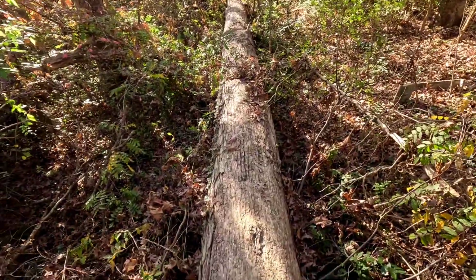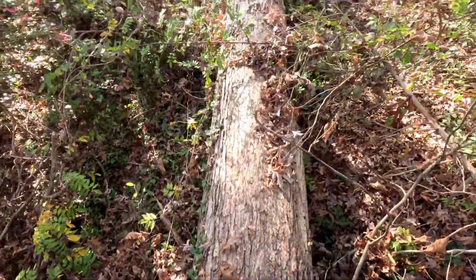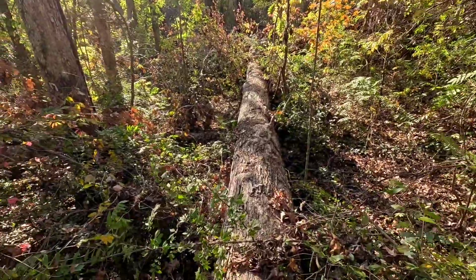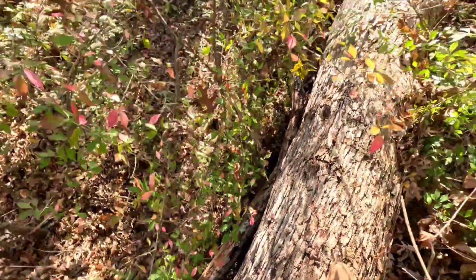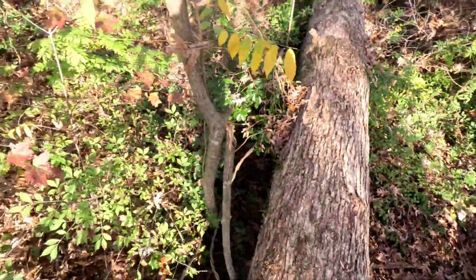Alright, so here we are on it. I'm just gonna walk down it a little bit. Try not to slip. You can see it just goes straight into woods. We're probably like 6 foot off the ground right there. It's pretty cool though. I mean, it's a cool spot to just come hang out.